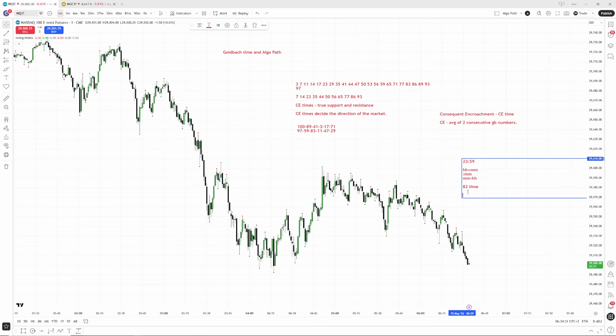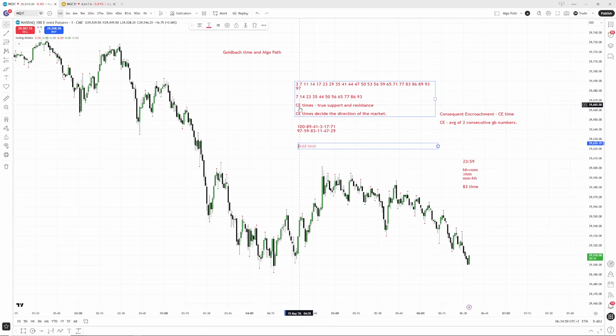Then there posed a challenge for me. If 82 is the highest GB time I can get, then how do I represent 100, 97, 83, 89, right? Because they cannot be represented on the time axis. When I thought about it, it was a very simple solution. All I had to do is change the premium numbers into their discount numbers on the time axis. Say for example, 100 becomes 0, and 89 becomes 11. Now 41 is available in every hour, so we don't have to interchange them. 3 becomes 3, 17 remains 17. 71 is something a little bit special. It is within 82, so you can use addition to arrive at 71.